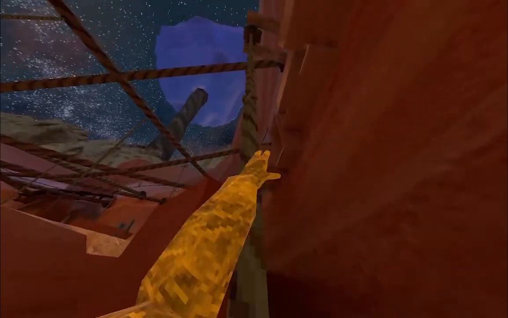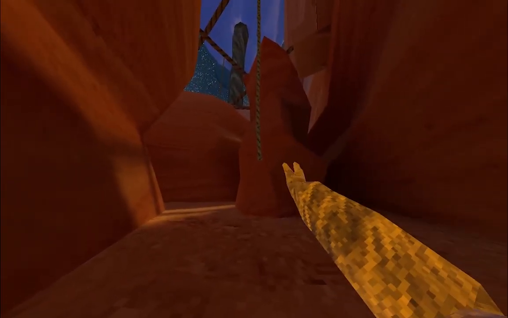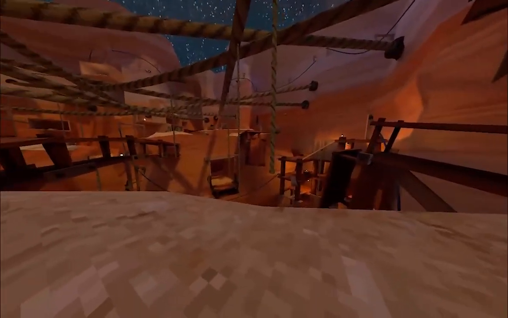It's like that, just like how you'd climb normally. You move your hand down, grab, and release down here. And so that's how you climb on top of ropes. Now we're going to be going over swinging ropes.